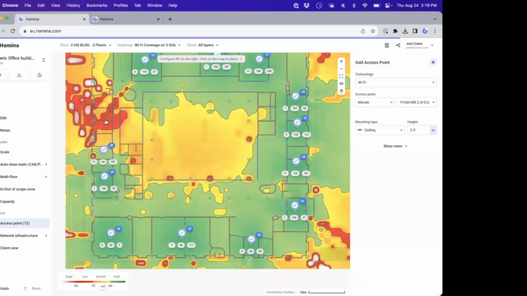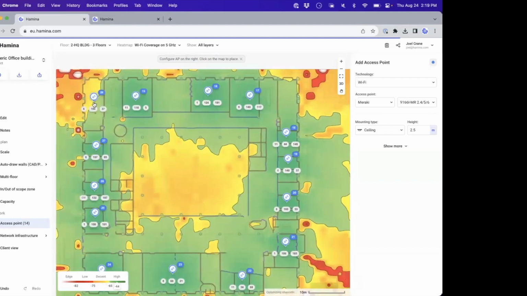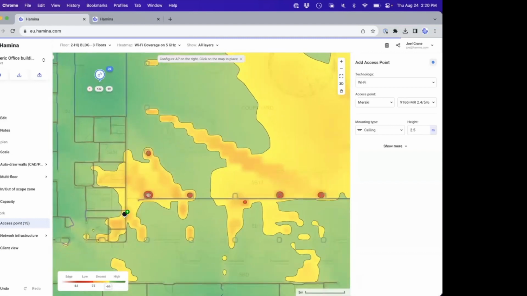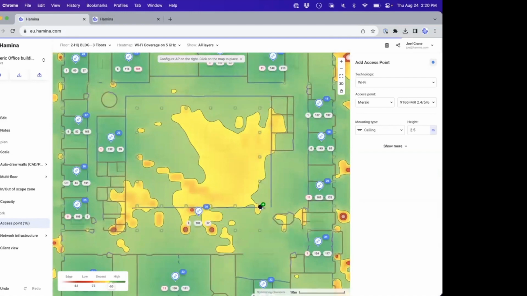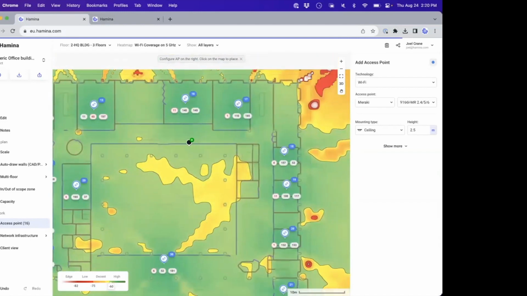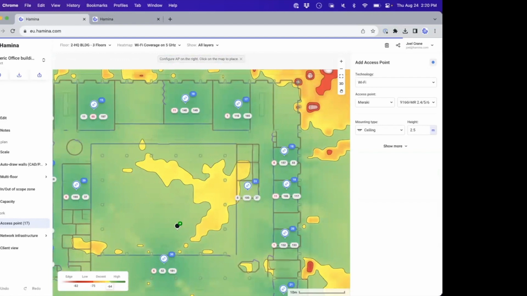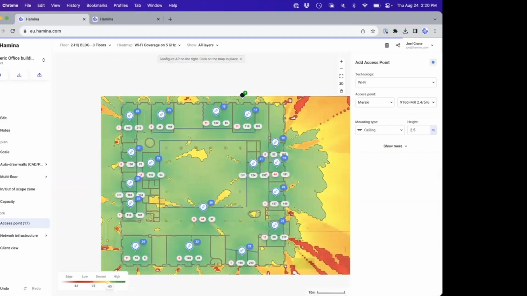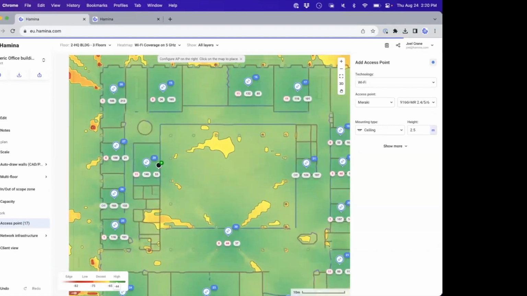I'll start by placing APs in the conference rooms because that's where people are doing high bandwidth kind of things that the Wi-Fi just really, really needs to work well for. And then, maybe we'll drop one out here to kind of fill in some gaps. Maybe we do stick one in this little break room right there to kind of help fill that in, and that looks really good. But one problem with this is we end up with a lot of noise around the edges of our design. And I'd really like to get rid of that if I could.